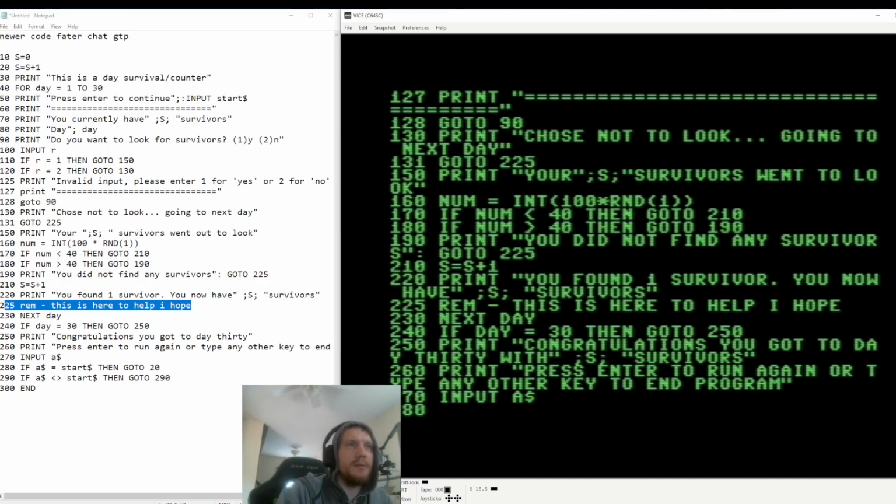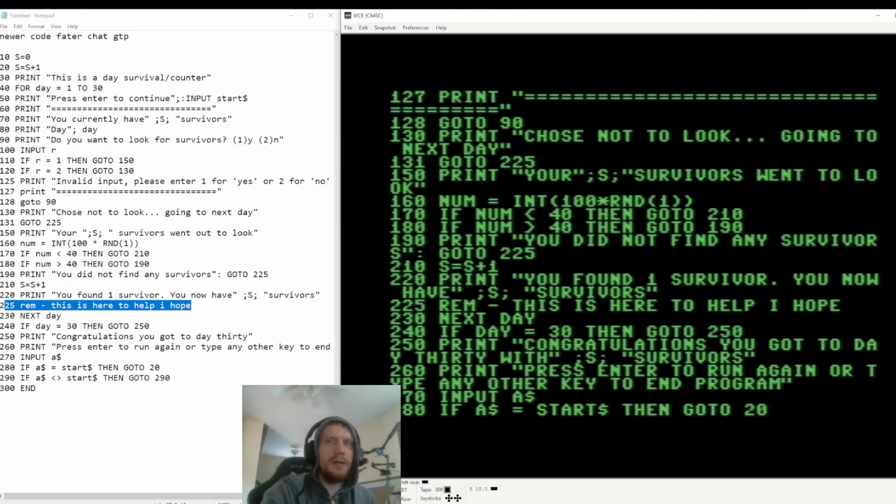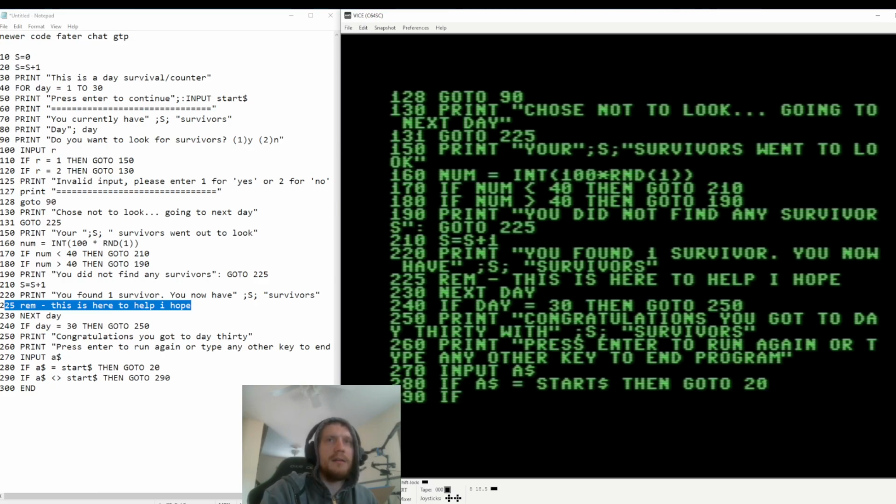Anyway, I'm going to write this out, and when I get to the end and the program freezes, that's fine, and then I'll work on that on my own time, because I have to reread what that means, or how to set this up so you can either rerun the program or end it, which seems like it should be super simple, but not quite for me. Then go to 20. And then 290, if A$ is not start, then go to 290, 300, and wait, did I just tell 290 to go to 290? Well, that's probably what froze. Hold on.